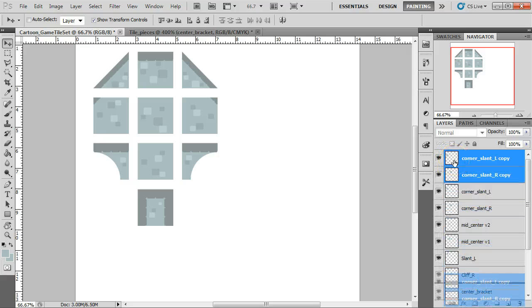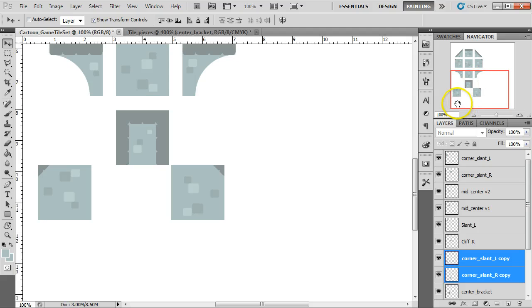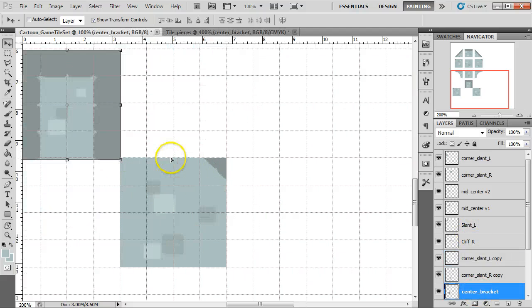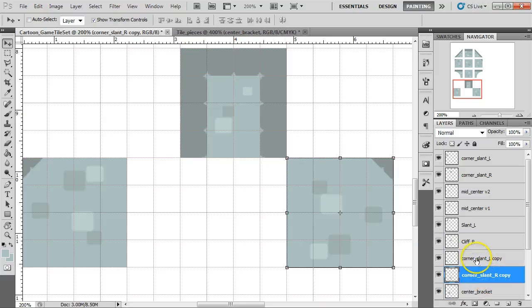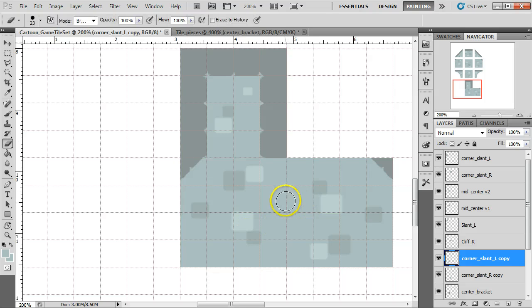So I'm going to take these two and duplicate them. And I'm just going to erase these pieces here.